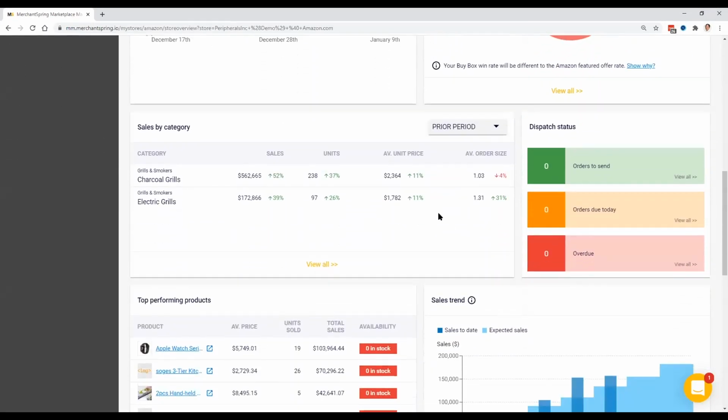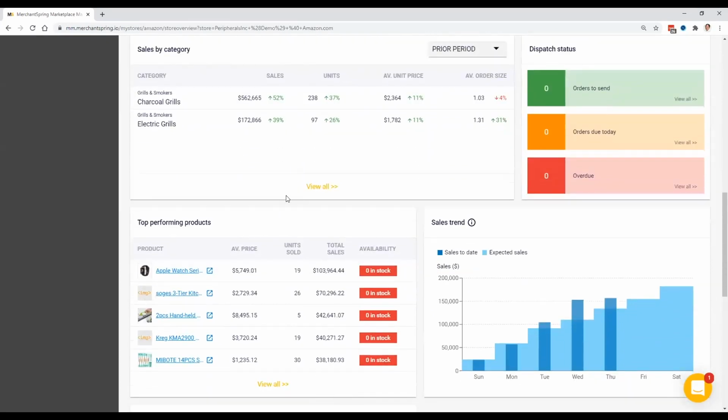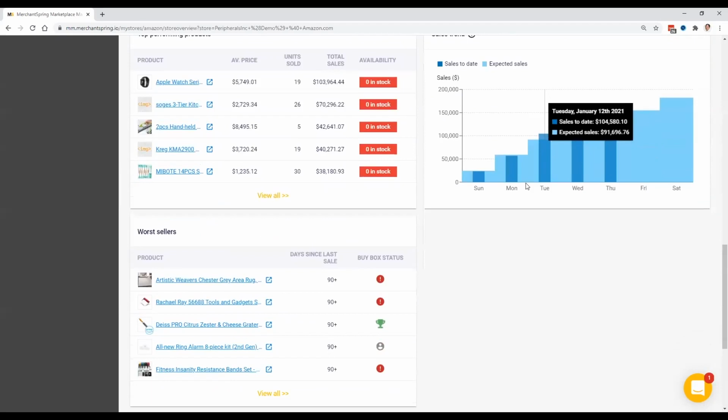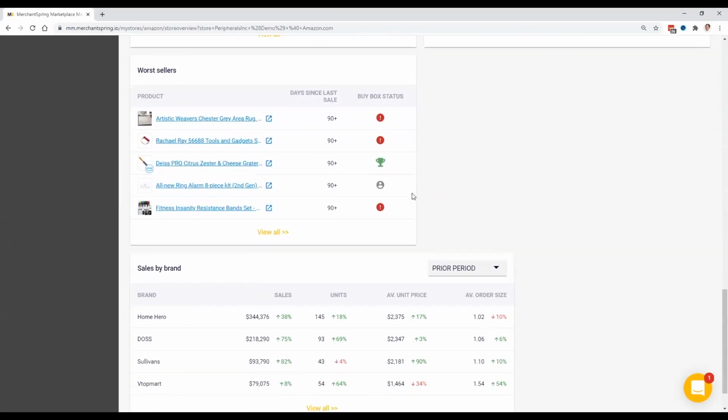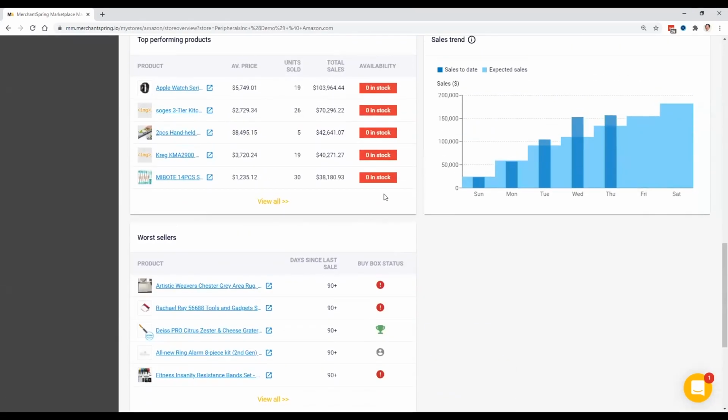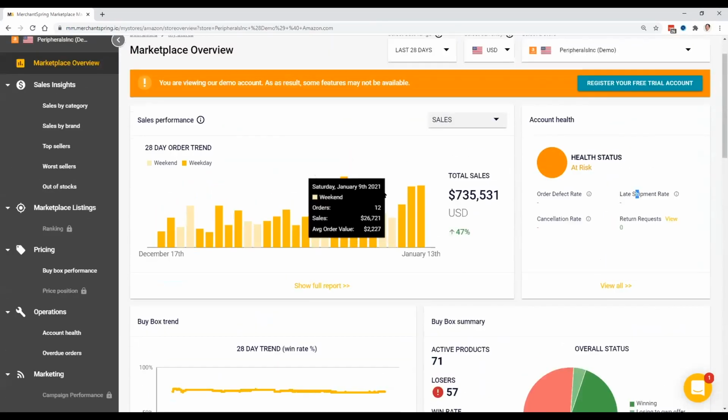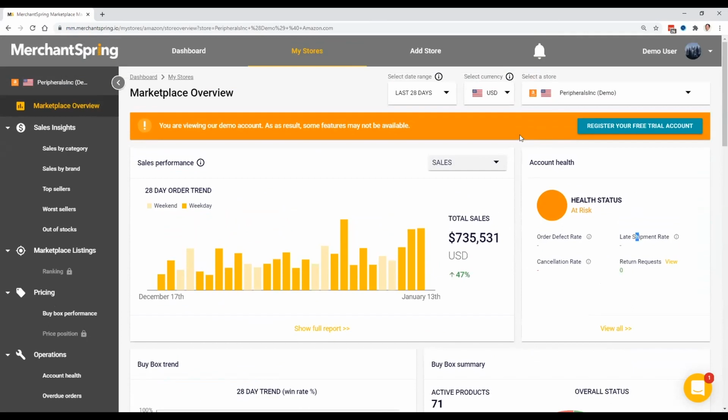Then the widgets graduate into sales by category, top performing products, the sales trends specifically for this store, more operational stuff, dispatch status, etc. Then it finishes up with even more analytics, which is worst sellers, sales by brand, etc.